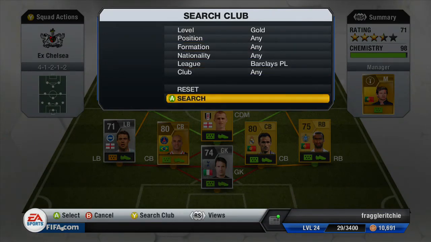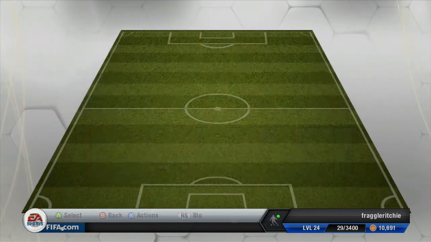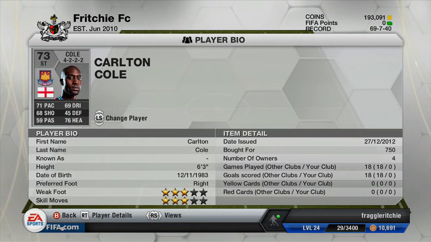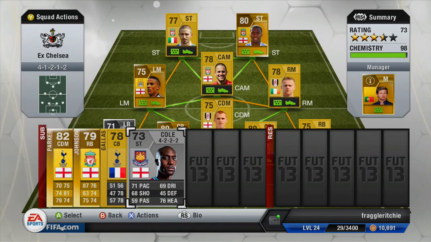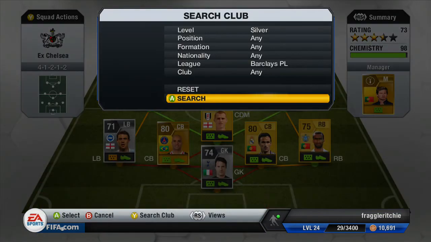We've got some silvers in the Barclays Premier League as well, including Carlton Cole, who's just an absolute legend, a 73 rated Barclays Premier League striker, currently plays for West Ham. He cost me 750 coins, which I think is a pretty good buy. But people just want him because he's an absolute legend. He's probably quite strong. He's not bad on pace. He's got a good shot on him and fairly good at heading.